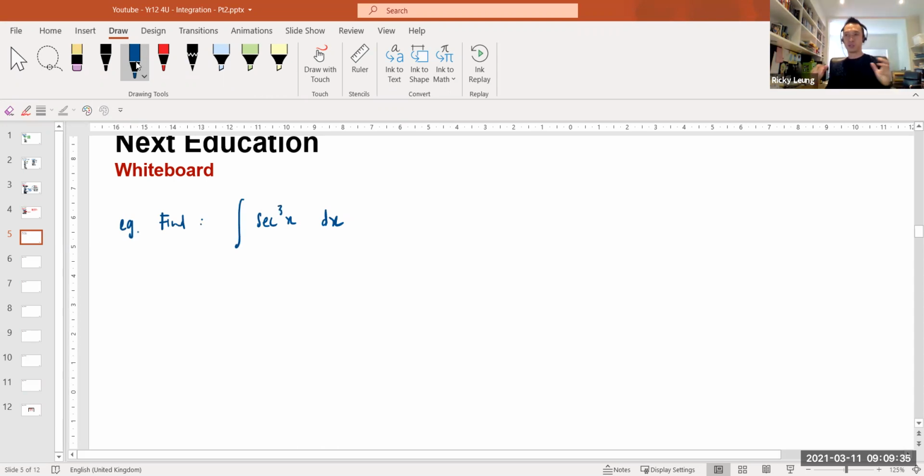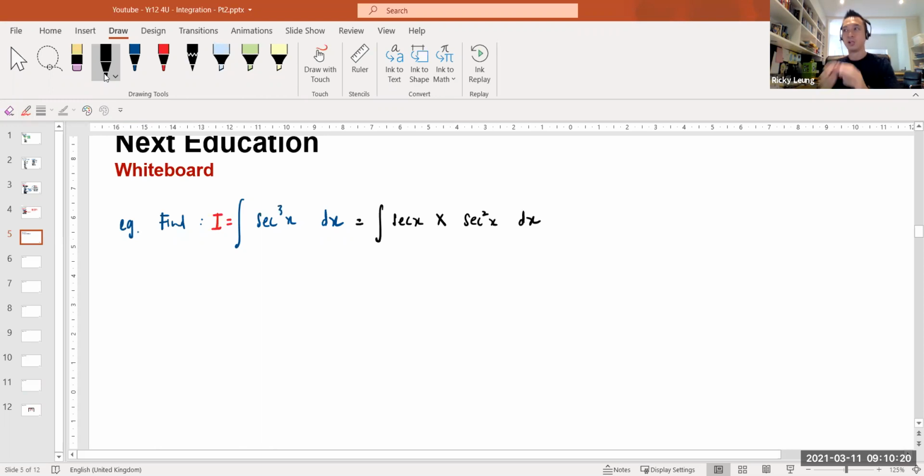This is hard. Remember, the approach for tackling trig, you've got to ask yourself the question, if it's sec cubed, maybe I can decompose it and try to use some identities. This one has a bit of recursion, where you basically develop something that relies on itself. So I'm just going to let this guy here equal I, just to make my calculations easier. Guys, you're now faced with a question: how do I start? Maybe if I nudge you in the right direction, sec cubed can be decomposed into sec times sec squared dx.